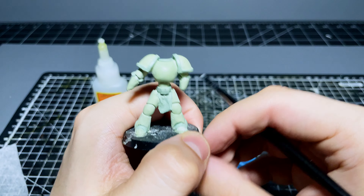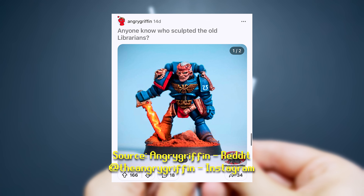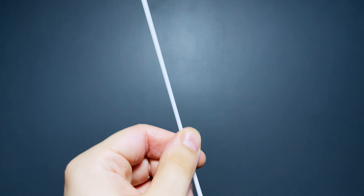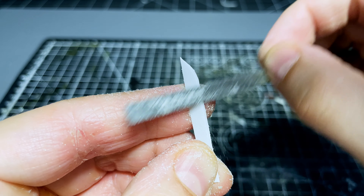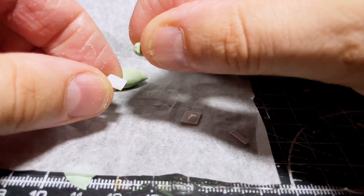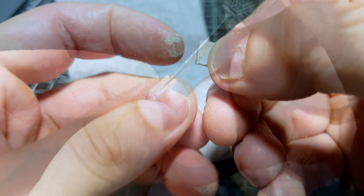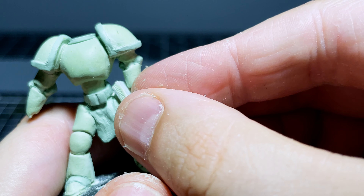I was quite pleased with how it was progressing so it felt like a good time to make an attempt on his equipment. The old school librarian mini I saw was holding a book in one hand and a sword in the other, and I thought it'd be best to incorporate a bit of plastic card for building these. For the sword I snipped off a bit of styrene rod to act as the hilt and cut a piece of thin plastic card into a rough blade shape, filed the edge down so it'd look more like an actual sword when painted, then glued the two pieces together. For his little book I took some thin plastic card, cut off a couple of squares, sandwiched some green stuff between them, glued on a tiny off-cut to act as its spine, and used my hobby knife to add little lines giving the impression of pages.